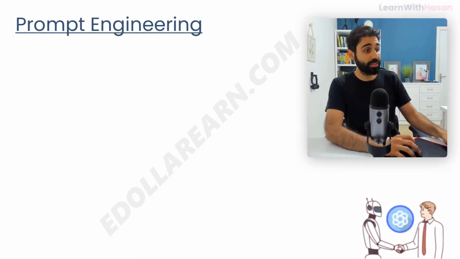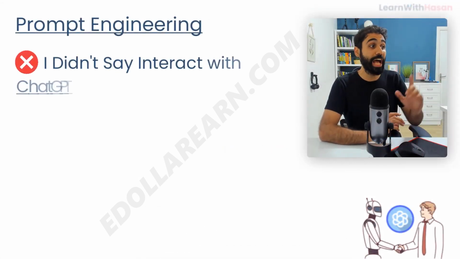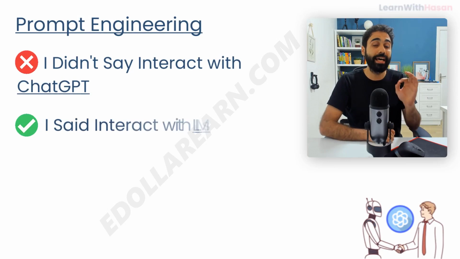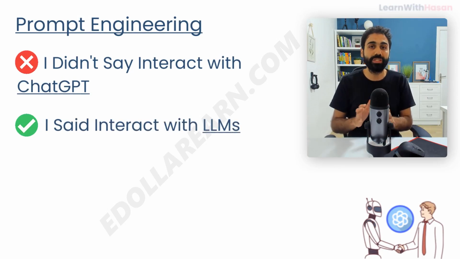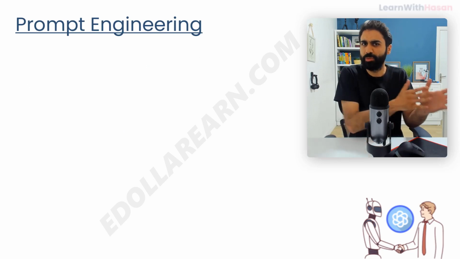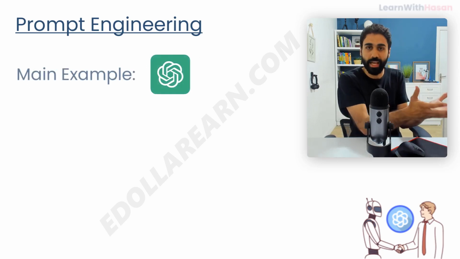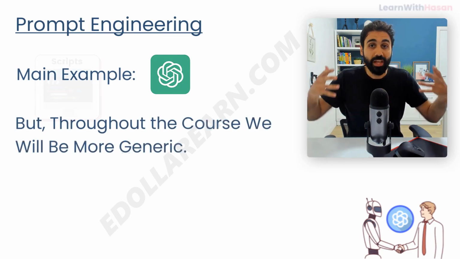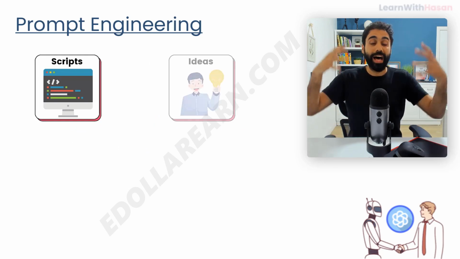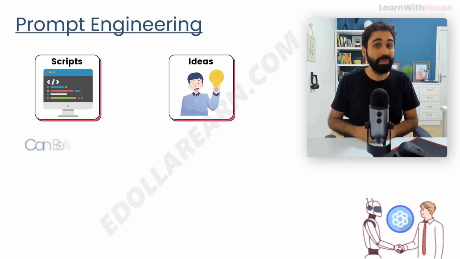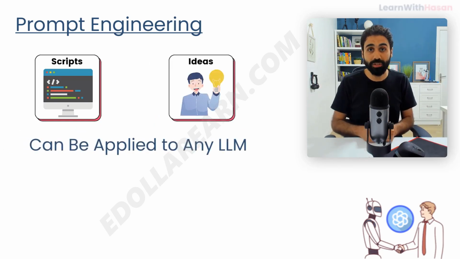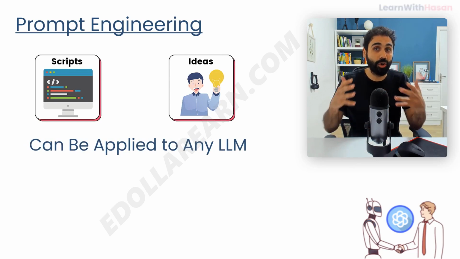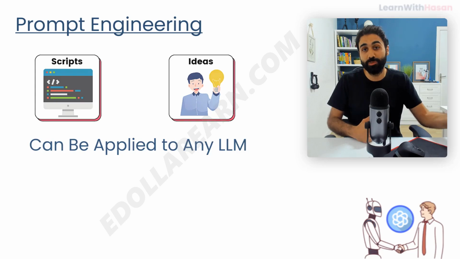And maybe you noticed I didn't say interact with ChatGPT, interact with LLMs, because in this course, we are not going to learn only about ChatGPT. ChatGPT is our main example, yes, but here we are going to be somehow more generic. The scripts we are going to write, the ideas we are going to explain can be applied on any language model, and we are going to do some tests on something different than ChatGPT later on.